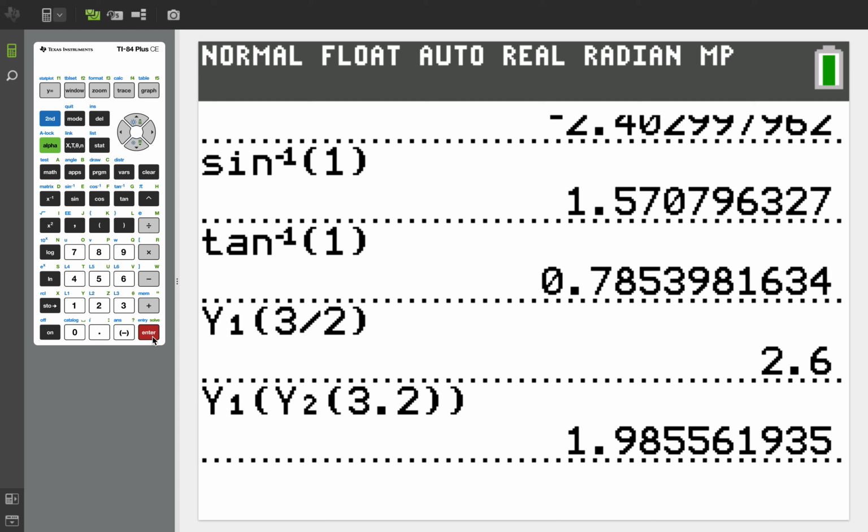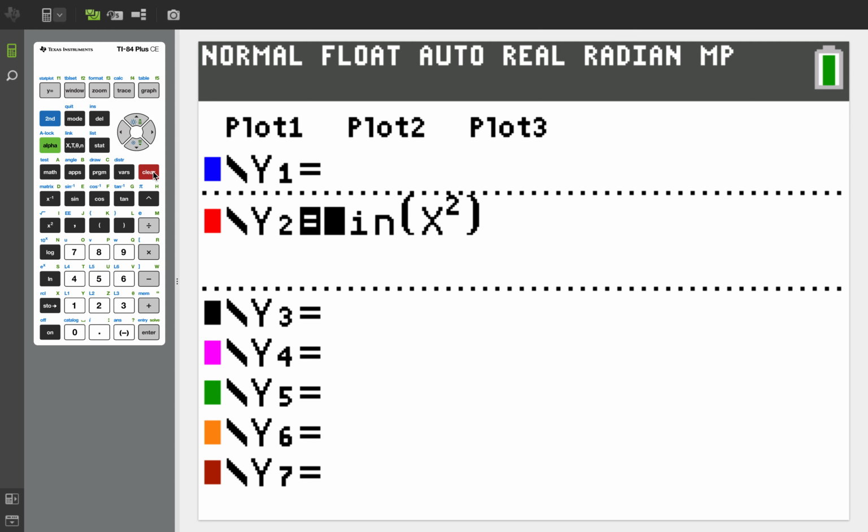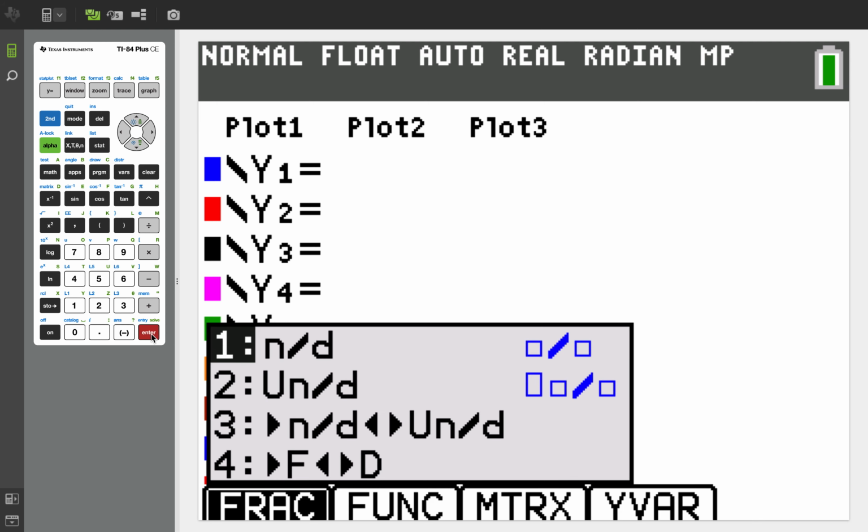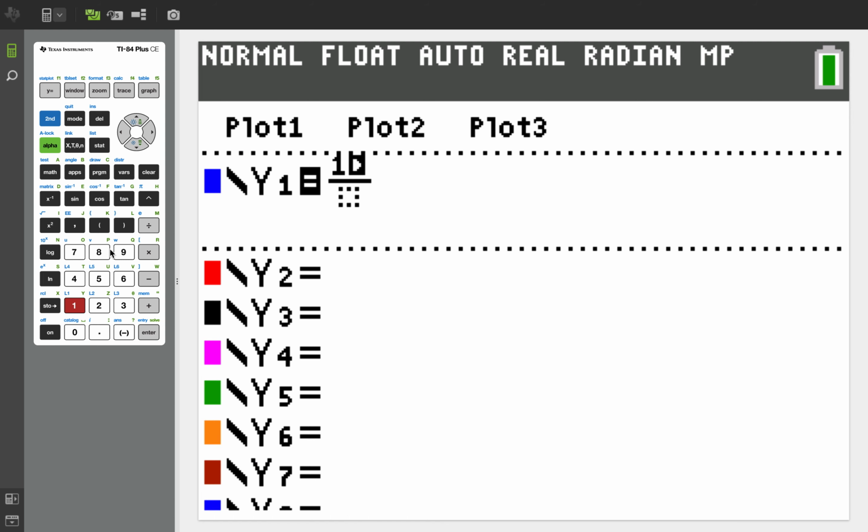And then next is solving. Two different options for solving. We'll do the first one. Go back to your graph. We'll clear these out. Here is an example of where we want to do the fraction bar. I'm going to have y1 equal the left-hand side of the function. So alpha y equals for the fraction bar. Here's an example of when you want to use that fraction bar. So 19 over 2 plus e, so second ln to get the e, tan x.